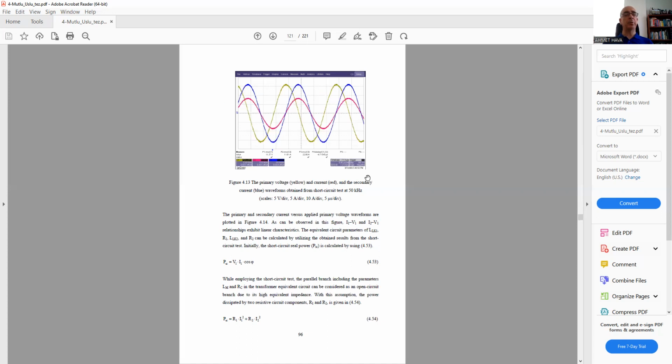You may not be able to understand the scale of the physical quantities. So if the scales are not visible or understandable, then you have to describe the horizontal line. What is a horizontal square in time? For example, on the horizontal axis, we have time. On the vertical axis, we have voltage and current, something.